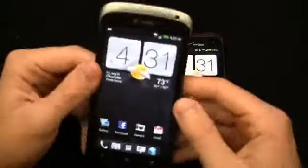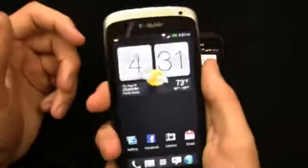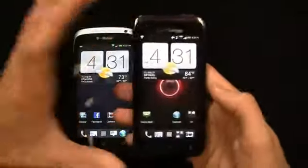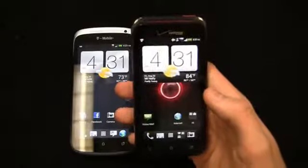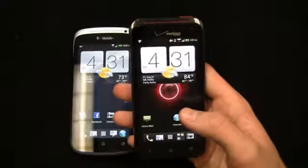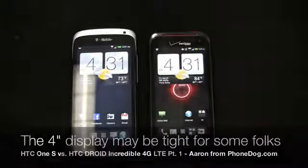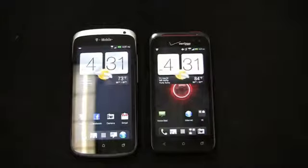This is very comfortable to me, even at 4.3 inches. Still very pocketable, but it's a comfortable size in terms of the display. Over here, a little bit on the small side. Now, if you're coming up from an iPhone or something with a 3.7-inch display, you may be fine. But for me personally, I've been working with a couple of different devices. The 1X, I've been carrying the Galaxy S3 for almost 8 weeks now on my personal line. And so after getting used to a bigger display, it's kind of hard to go down to that smaller unit.